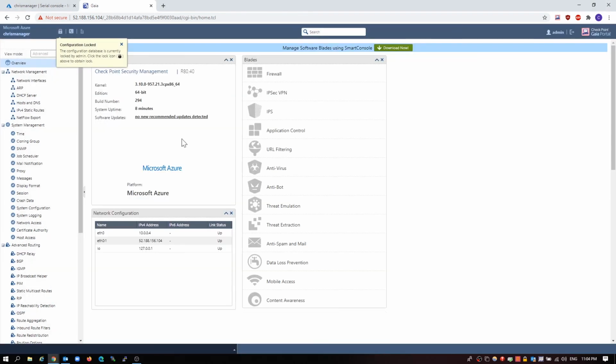So we have the new management up and running, and let's do the migrate import and fire up SmartConsole and see.